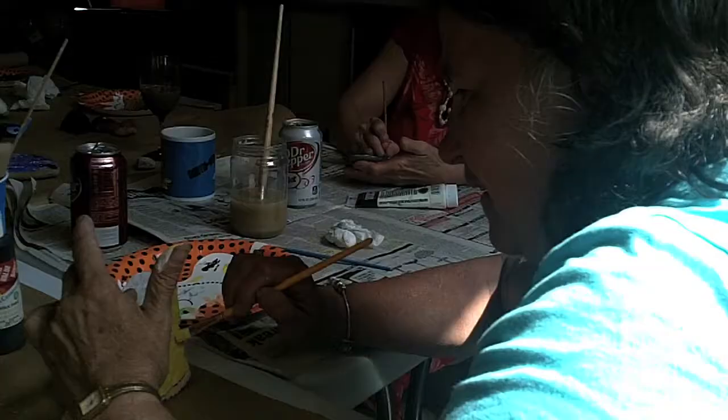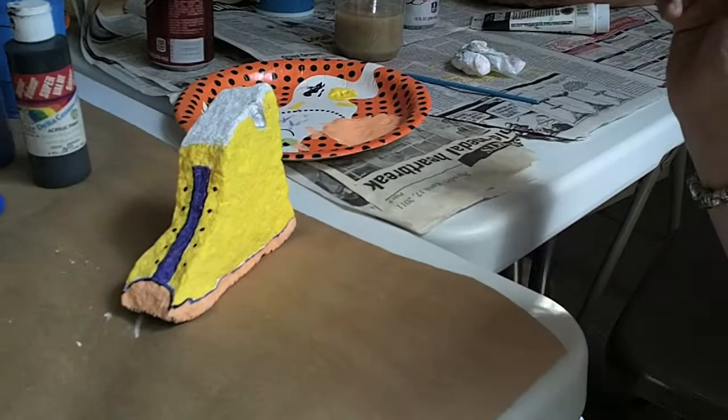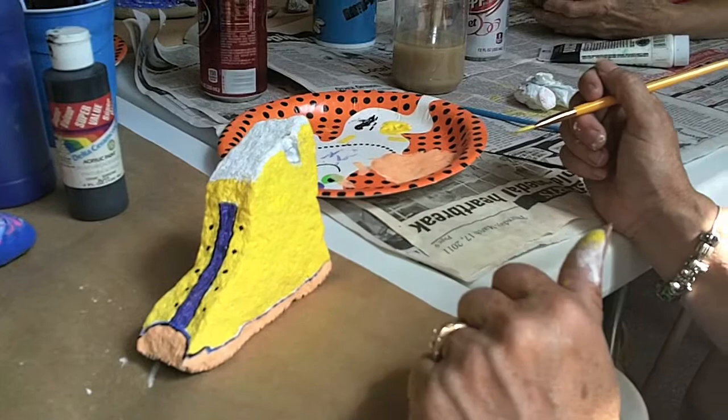Okay, Mary Beth, what are you making? Oh. I think I'm making a Converse tennis shoe. I might put a big circle over here. Did they have a C? Is that what was on it? Yeah. Or I should have made a radio red flyer. I think it's perfect yellow. These are all looking great.